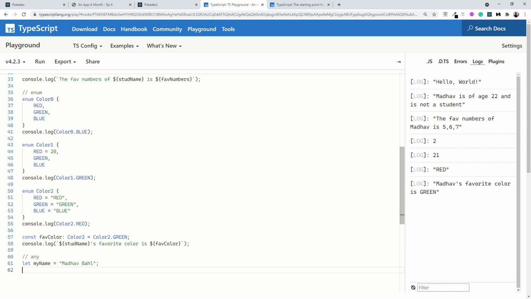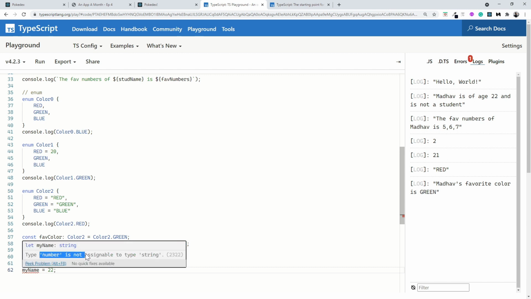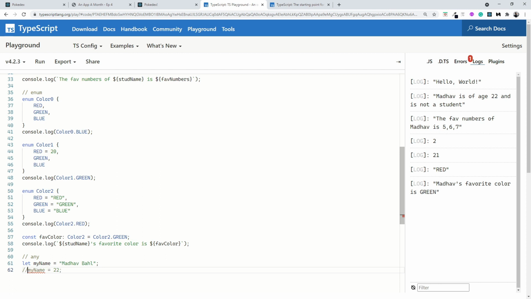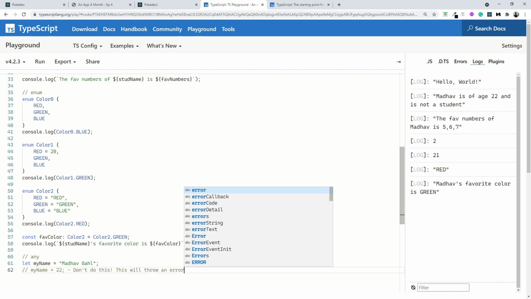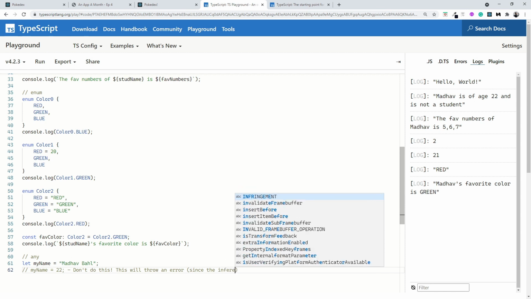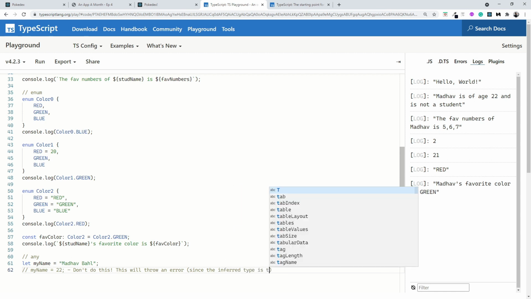So now if I try to do something like myName equal to 22, this is going to give me an error saying number is not assignable to string. Very simple. Don't do this. This will throw an error since the inferred type is string. I hope you'll keep this in mind.